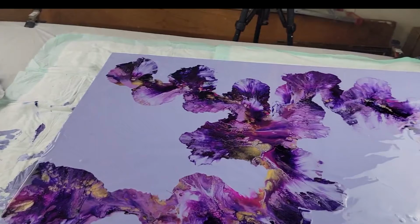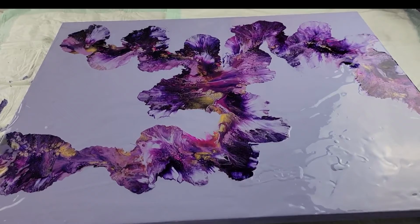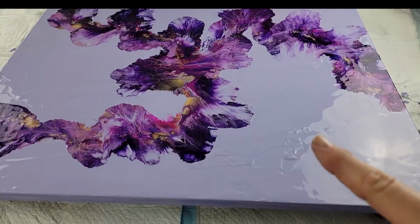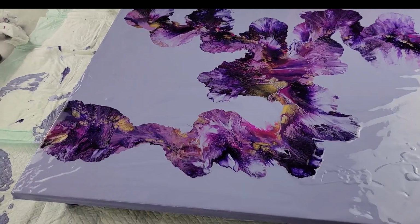I guess better not say that till it dries. And then we'll take a good look at it and make sure that maybe the sides might need to be touched up, and I can do a little scrape on that cup and see if I can get it touched up from there. But it'll be interesting to see if this flattens out over here, flattens out here. That's really flat right there. And then you have some raised. So we'll see how that works.